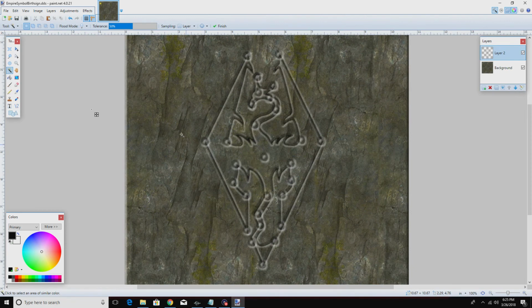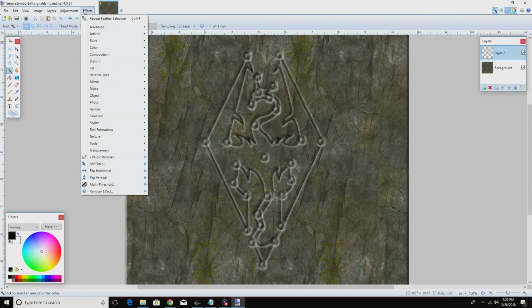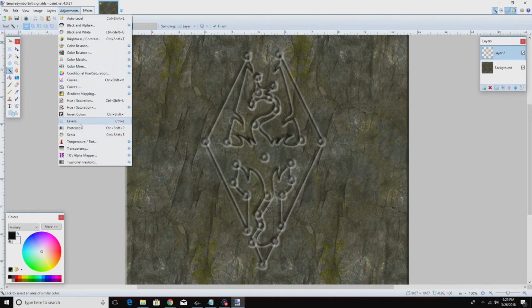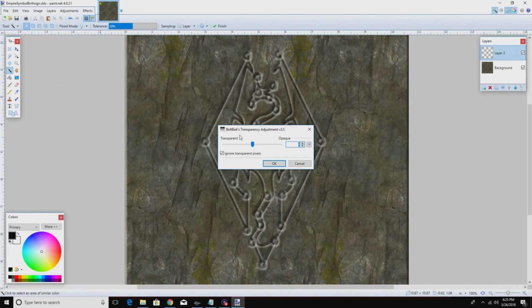And like I said, this is just for expedience. So now we'll go ahead and see about making it a little transparent. Should have made them a little smaller, but you're getting the idea.